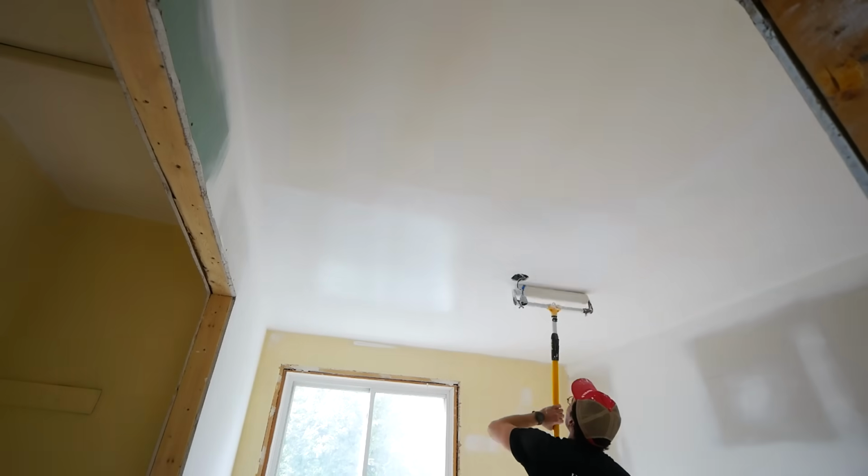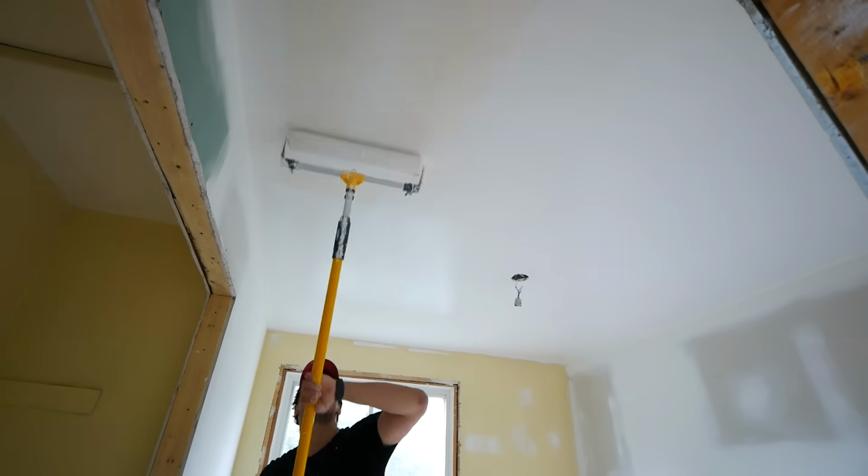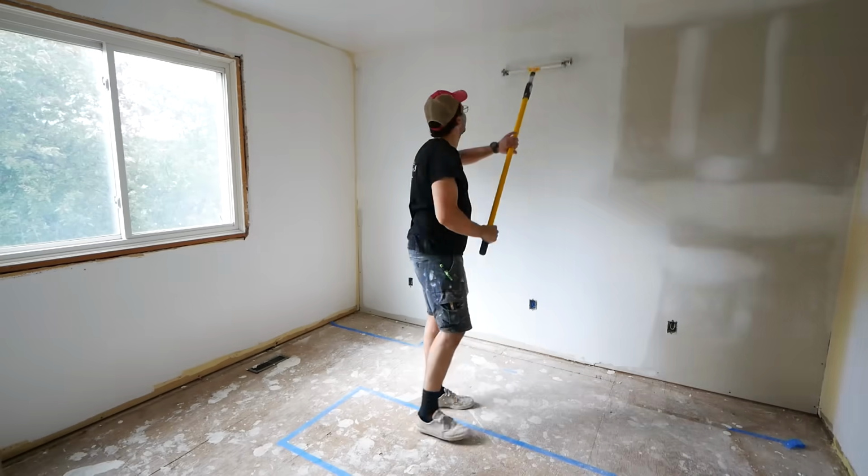This is Sherwin-Williams CoverMax with an 18-inch roller, and I cannot tell you guys how nice it was to have this room finally be like a cohesive piece instead of 4 different colors. It was just a really good moment.